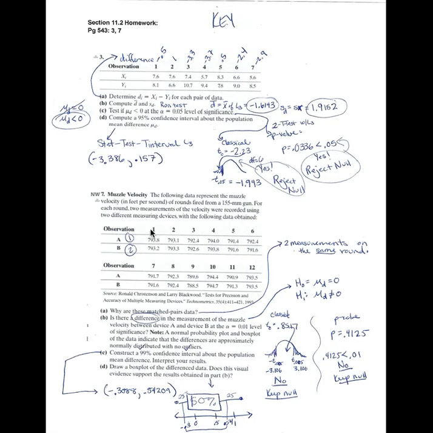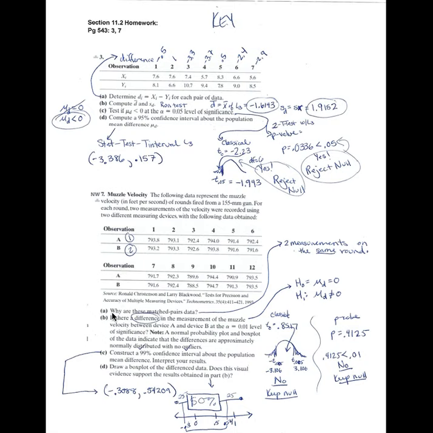In number 7, you're given it. At first, it looked like a lot. This really just is 1 through 12. They just separated it into 2 tables. So under L1, I would put all these pieces of information. Under L2, I put all the second. Identifying that they were matched pairs, I knew that I was going to have to do L3, which was going to be L1 minus L2.